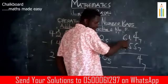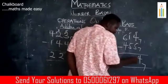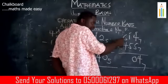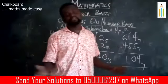0 is left here. So I borrow 1 from this 6 and bring it here as 5. So 5 minus 5 gives us what? 0. 5 is left here. So 5 minus 4 gives us 1 in base 7. So if I subtract this, I'm also getting that in base 7.